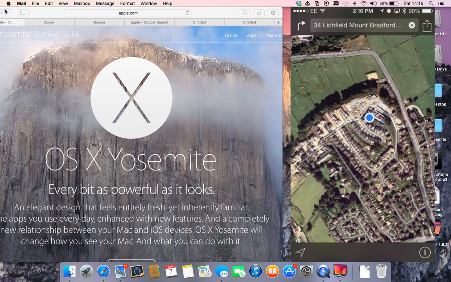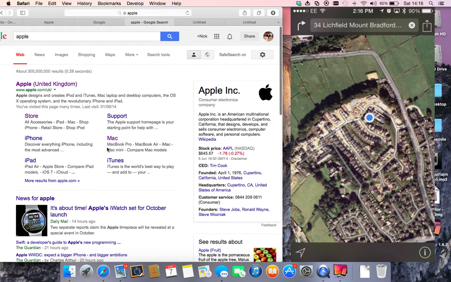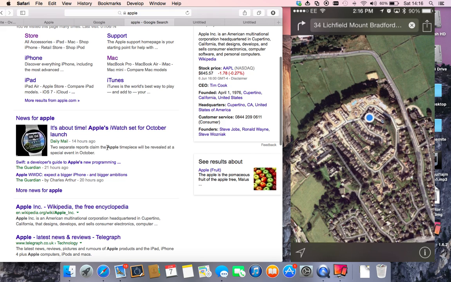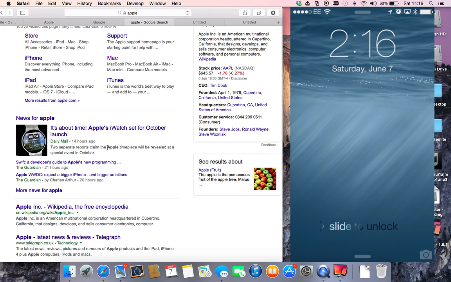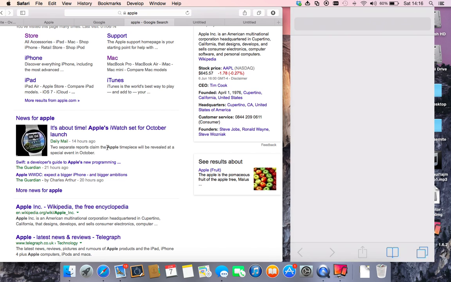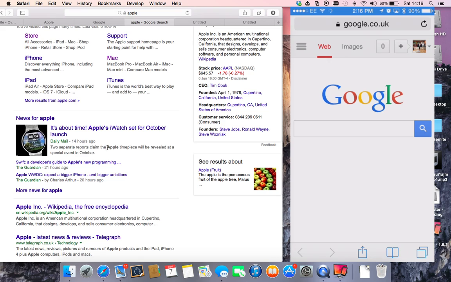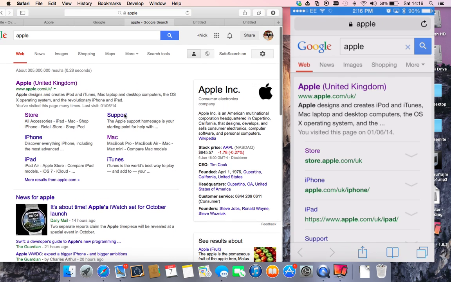If I then wish to go out, I'm say Googling Apple, and then wish to go out on the bus, jump on my iPhone, it's locked, open it up, and in a moment or two it'll realise that I'm on Safari, slide up, and I can continue. So it's realised it is a Safari thing, it's opened Safari, and it's Googled Apple. But it doesn't just open the same website, it knows it's an iPhone, and it opens the iPhone version, which is cool.